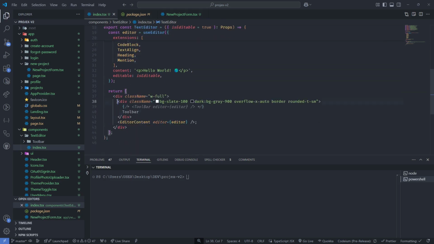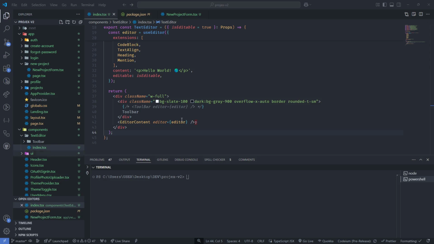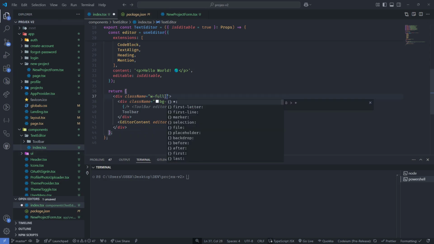And here, right, I have added a placeholder for the toolbar. So I've added a div here, and then here the toolbar section, and then the editor is down here. Right, so we can look at how it looks right now. As you can see, we have the toolbar section here, and then we have the editor here. All right, so for us to see the editor properly, we can add a border here.